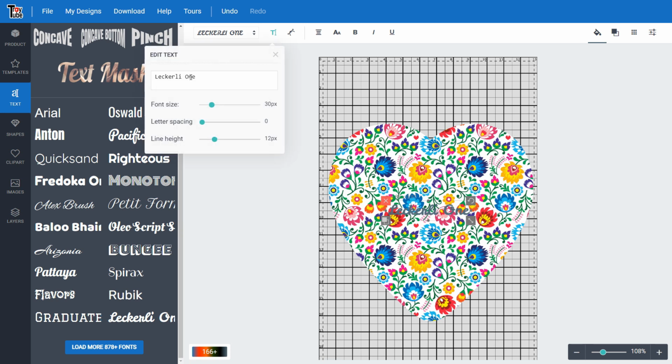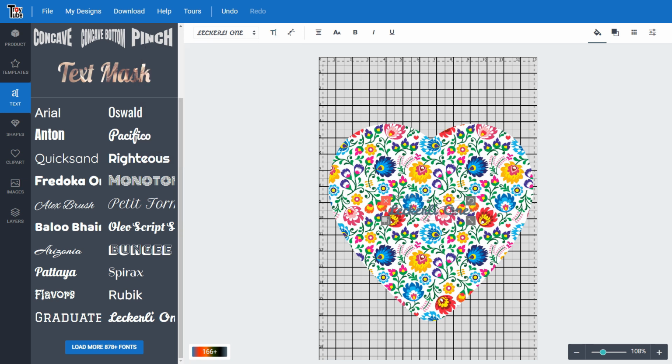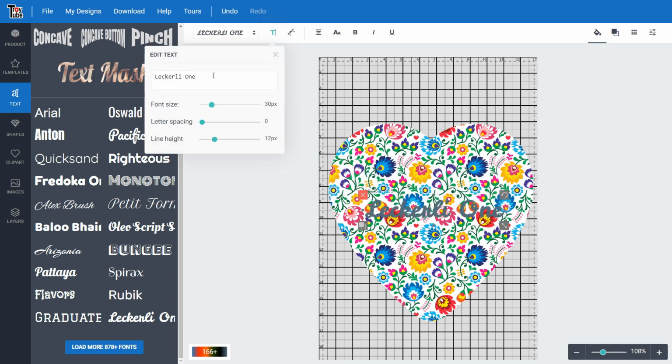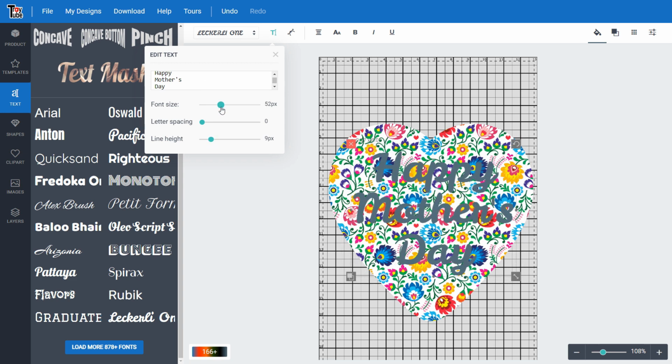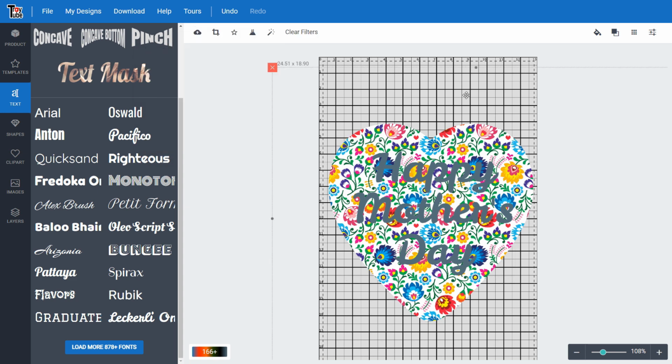And you see the text box opens up, but if it didn't, or if it is already on the screen here and I've clicked on it, you can go back and click this edit text button and alter the text that is in there. So we're going to make it say Happy Mother's Day. And I'm going to adjust the line height down a little bit to make it a little bit closer together so that we can make the font a little larger and easier to read.